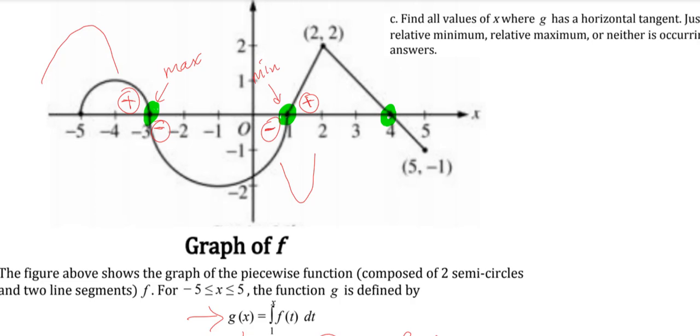And then lastly, we are going to look at x equals 4. On the left side, I'm above the x-axis for my y values, and on the right side, we are below. So again, I've got a sign change, and my y values change from positive to negative, which means that's going to be a max right there. So that's basically all you need to do for this problem: analyze the graph. Our function g is defined to be the integral, and I want to take a look at where my derivative is 0 or where my y values are 0. And that occurs at x equals -3, 1, and 4.